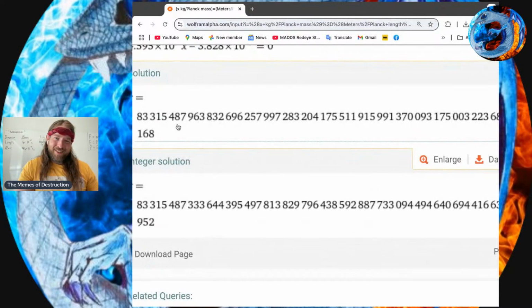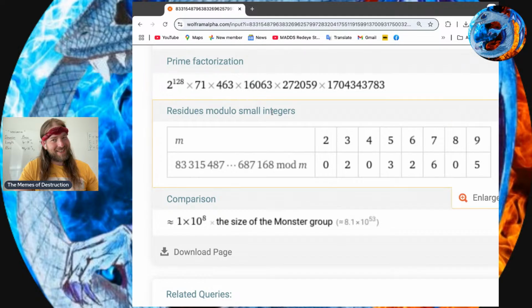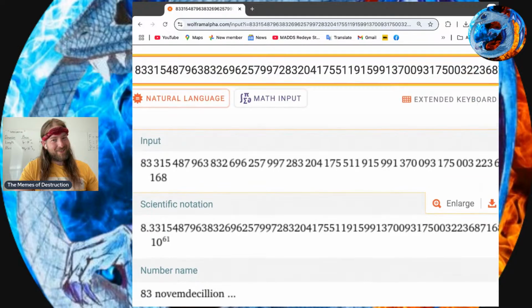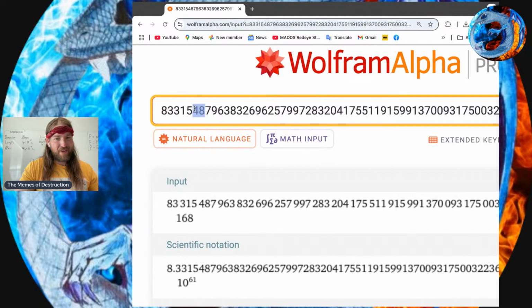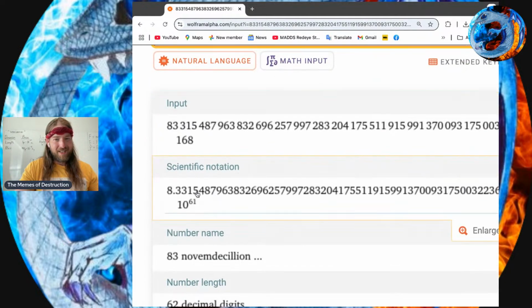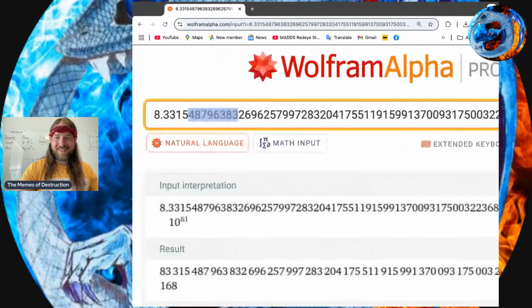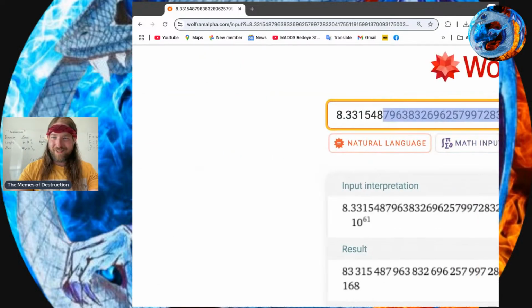That looks a little bit larger, because remember, we're solving in kilograms. That looks a little bit larger than a supertanker. How big is this thing? Oh God, it actually has a factorization in there. Remember, it only has so much data there, so it's just arbitrarily filling in numbers. We have accuracy to about 5 digits. So hold on, how big is this? 8.3315 times 10 to the 61. Let's click on that. That's how many kilograms we got. Let's take off all those extra digits outside the known digits. That's why we can't have nice things.